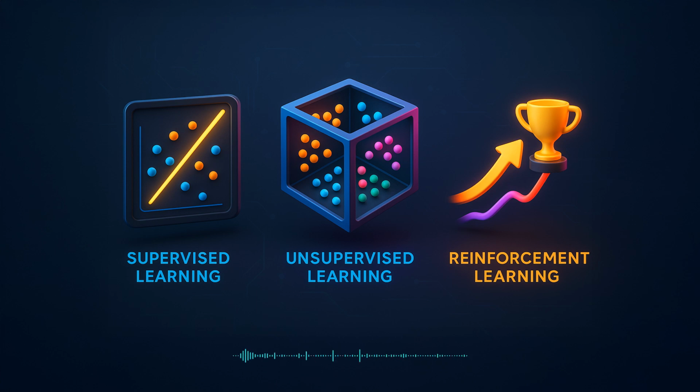Okay, this really raises an important point then. It sounds like choosing the right type of machine learning is absolutely critical, isn't it? You can't just grab one off the shelf. It has to match your problem, your data, your objective. Yeah, precisely. That's a key takeaway. It's crucial to understand that each of these types, supervised, unsupervised, reinforcement, has its specific strengths, its specific place, and immense importance within the broader field of AI.